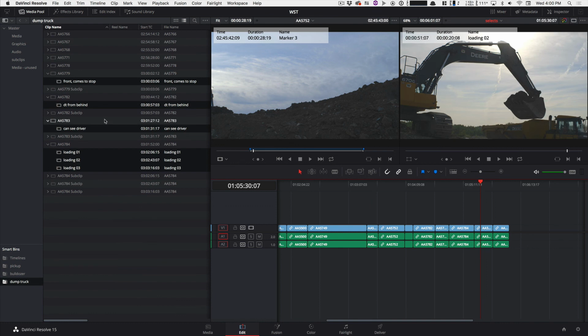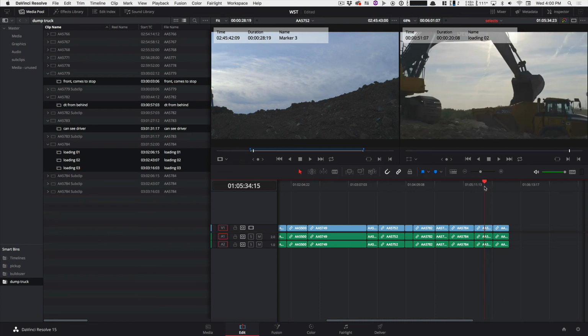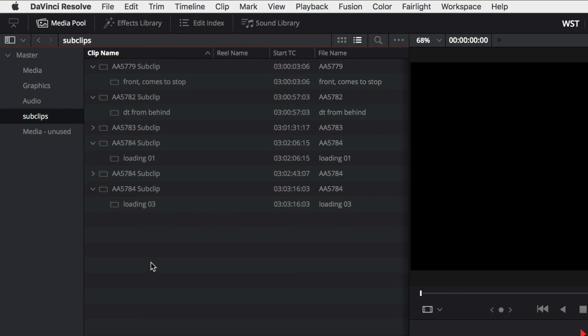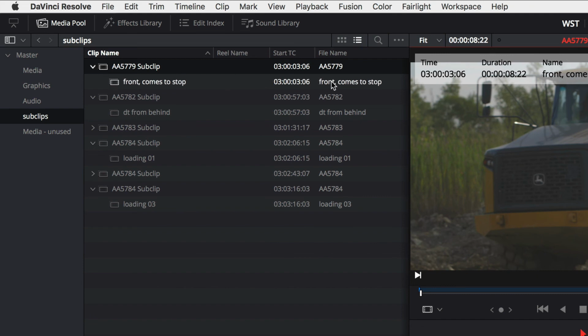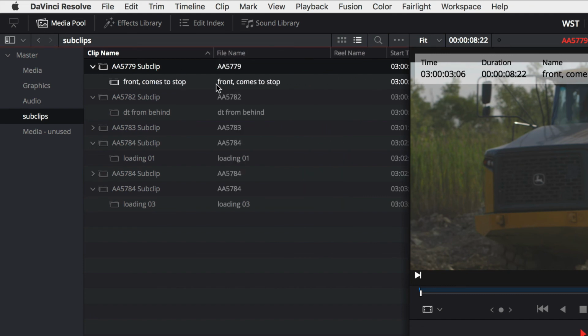Again, it would be nice if there was some way in which I could actually see the name of that subclip, that marker duration subclip, if I'm even using the correct Resolve terminology. If I could see that in the timeline itself, that would be grand. As I say that, if I notice here in the bin, I've got my caret swirled down from my subclip, and I can see the marker that I actually named here that has the duration, the marker duration. I'm going to bring this one up. What I see here is for file name, I'm actually seeing that marker name under the file name column.